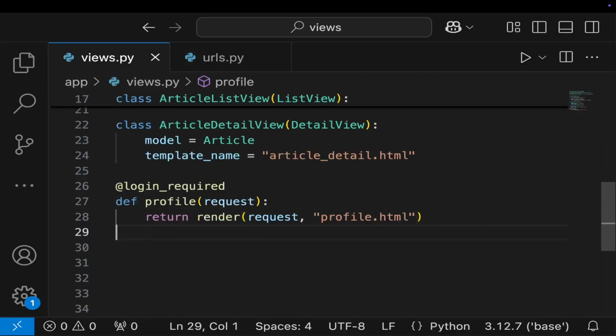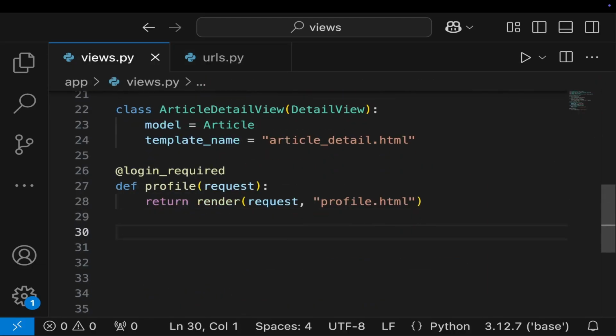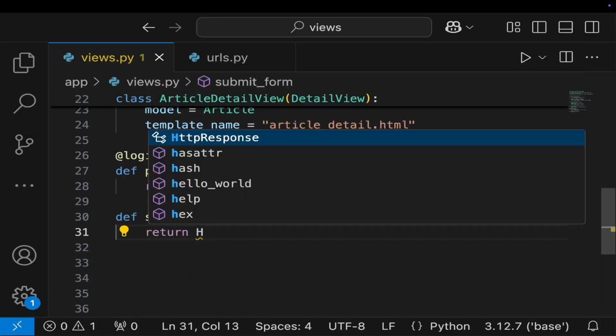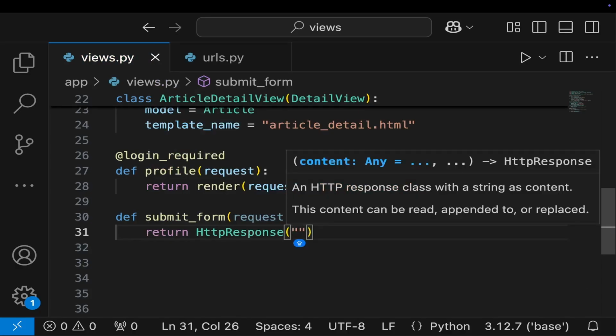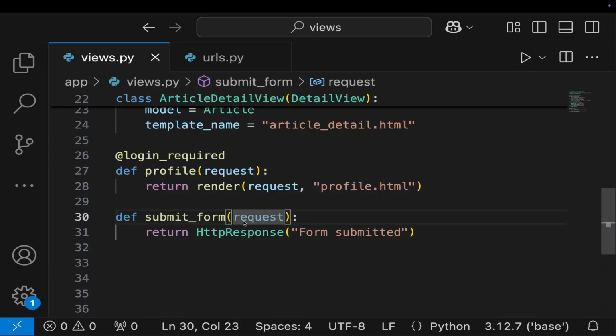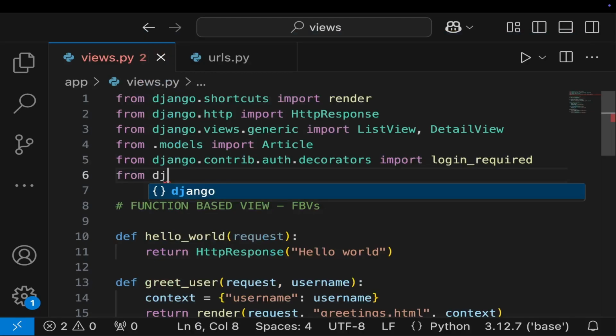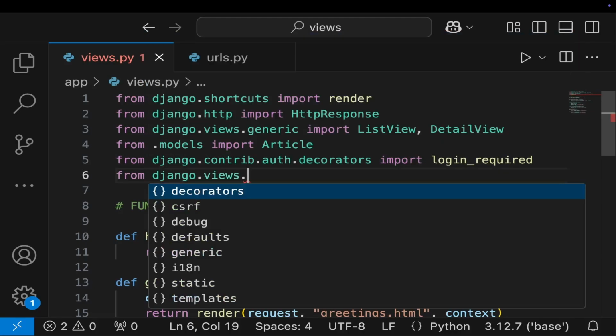Another example would be assuming you have a view called submit_form, and of course this will accept a request and then return an HttpResponse, this time simply saying form submitted. We can decorate it with another decorator from django.views.decorators.